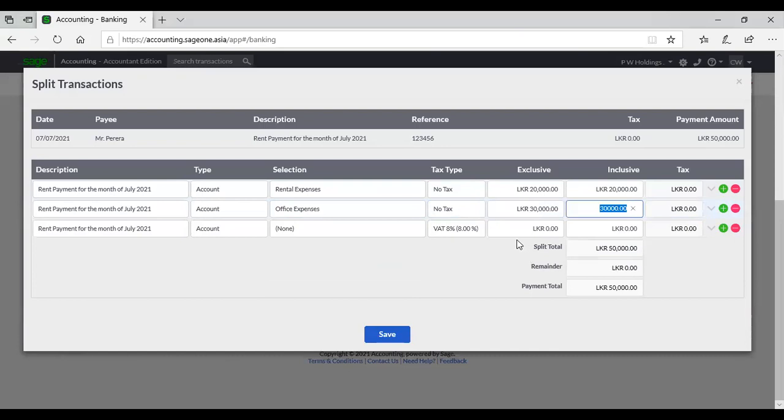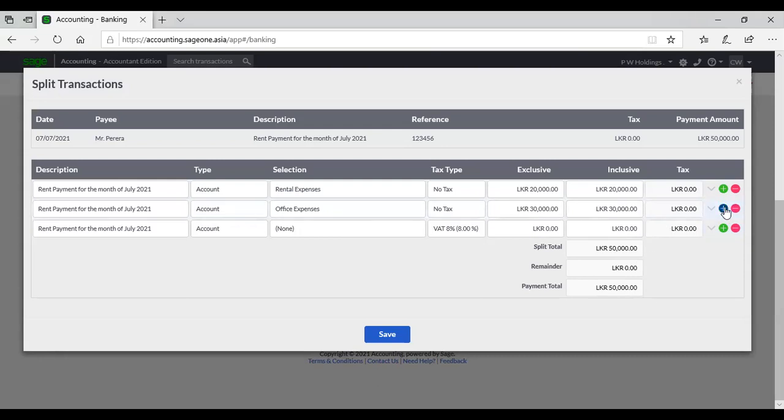Right. After you enter those transaction, you can view split total 50,000, remainder 0, because we have allocated that total 50,000 for this transaction, and payment total. From split transactions, you can select more than one GL accounts for one payment.